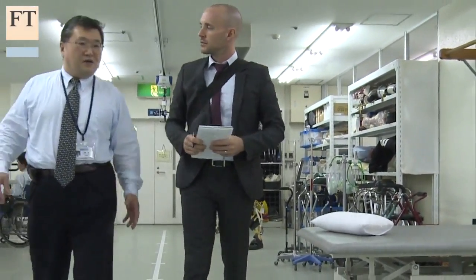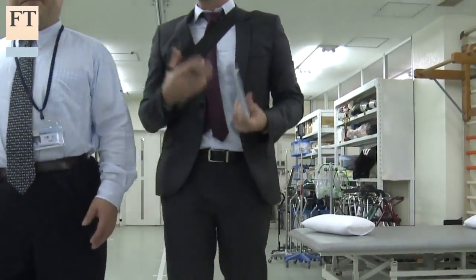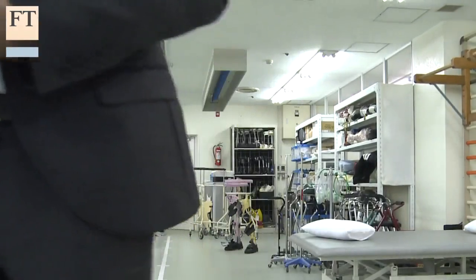He now works alongside Toyota to develop the next generation of medical devices. Dr. Eiichi Saito: If you can do everything, no need for a robot. But if you cannot do something in daily life, you should need a helper. But a helper is another person — they have their character, and the relationship between him or her is somehow troublesome. But a robot will assist you much more easily and comfortably. So we want to have a robot like that.